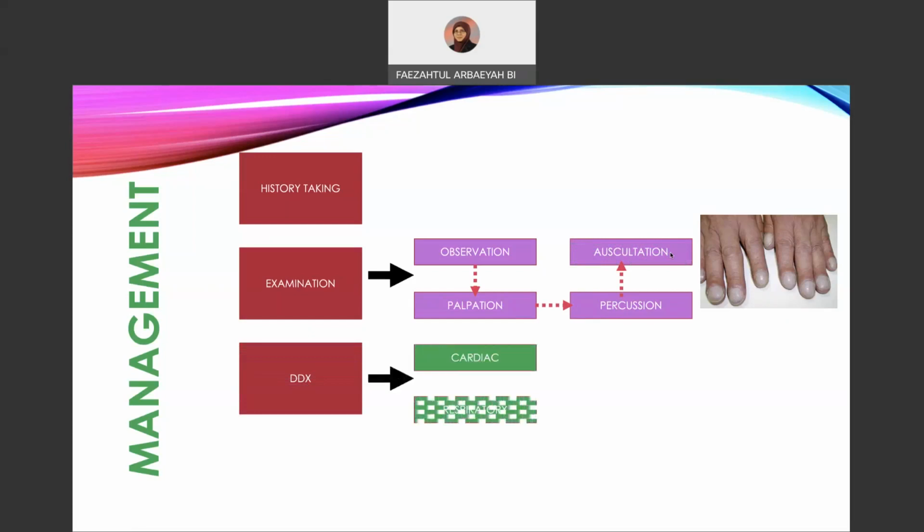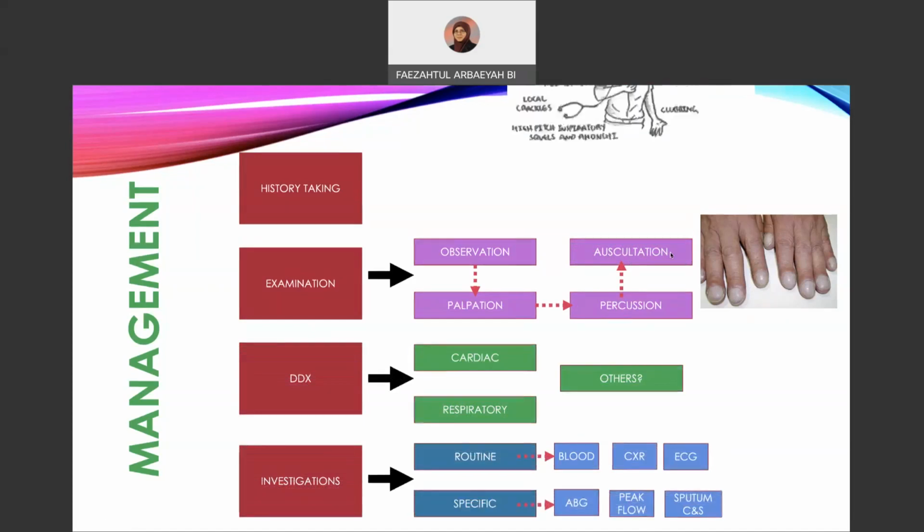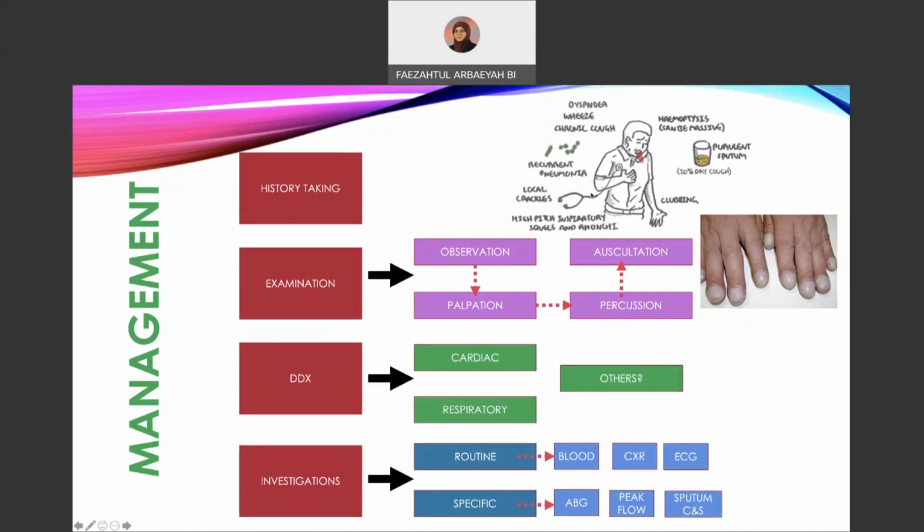Okay, differential diagnosis: respiratory or cardiac, so the usual investigations. And this is the cartoon of it. The symptoms: hemoptysis can be massive, clubbing. You might hear high-pitched inspiratory squeaks and rhonchi, or local rhonchi, local crackles, and purulent sputum. As a doctor, you need to look at the color of the sputum. Is it green? Is it black? Is it red? Is it yellow? Is there any smell? So you need to look at the sputum. Just be careful if the patient is suspected of having TB.